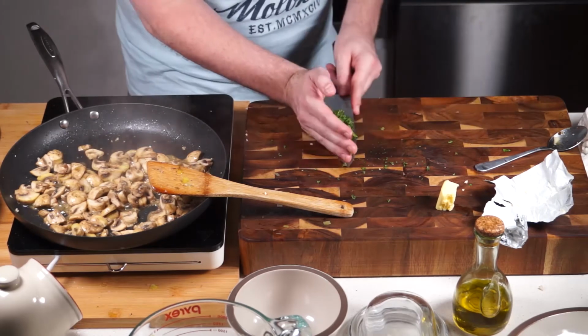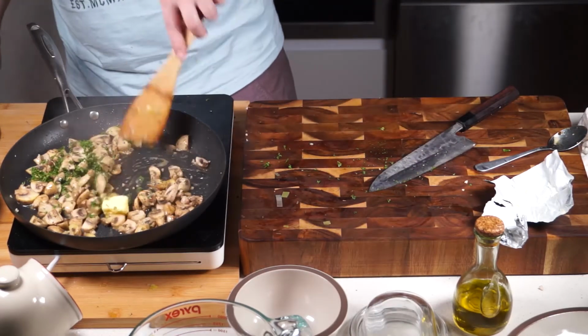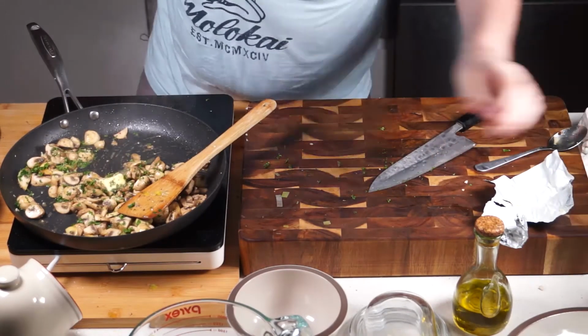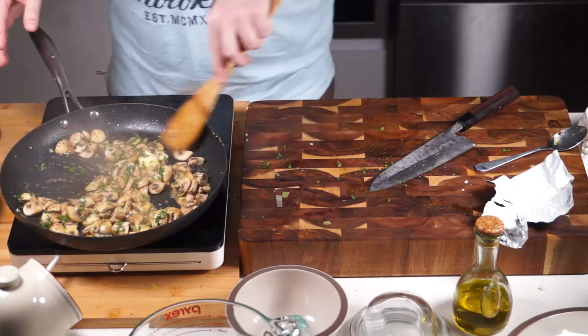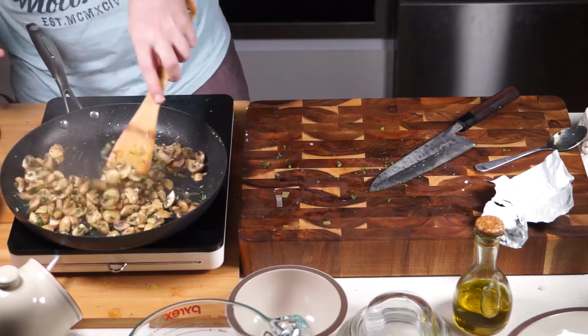It's great. Chuck that in. I might actually add a bit more butter, because why the hell not? And just give that a toss around. Now that for me is perfect garlic mushrooms anyway. As a little standalone recipe, just have that on toast with whatever you want really, or even just like that.